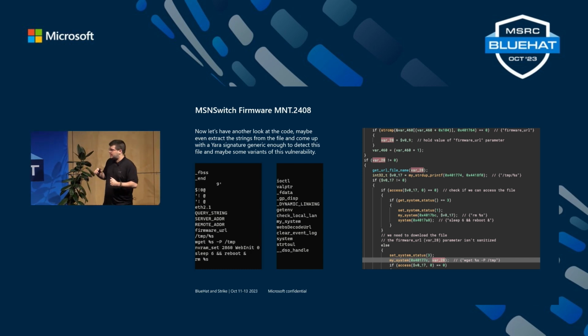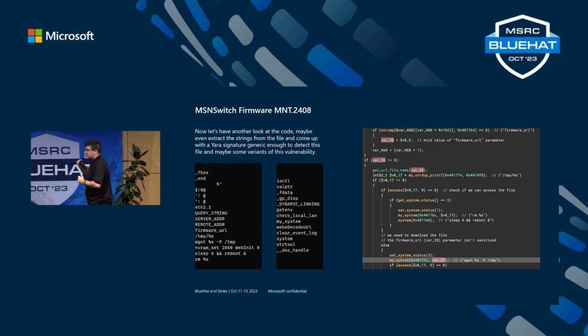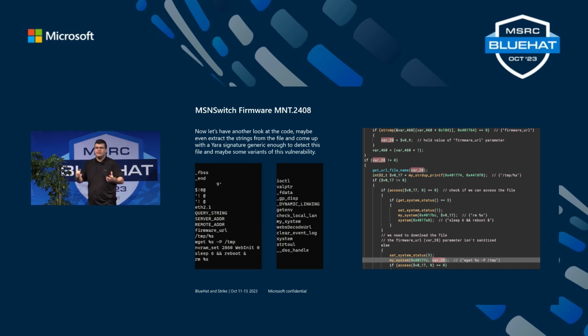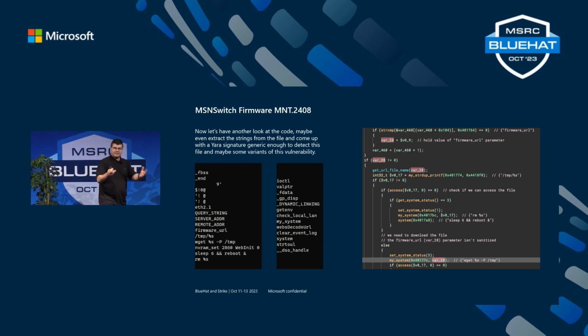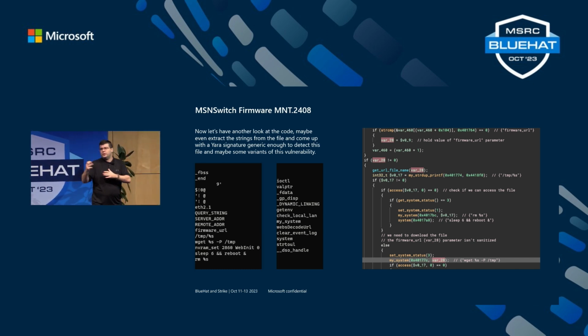Maybe you want to make it a bit more resilient against a new version of the firmware, or a different firmware, and you want to see the same vulnerability. If you go only with the binary code, it's going to be more targeted.